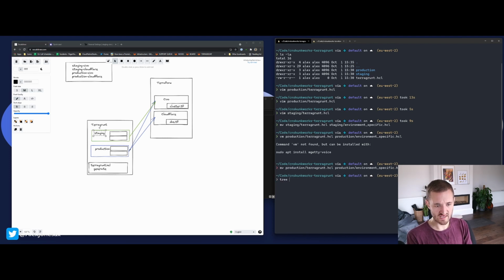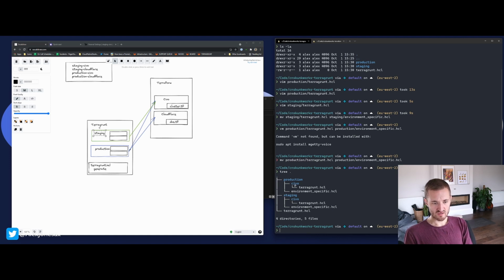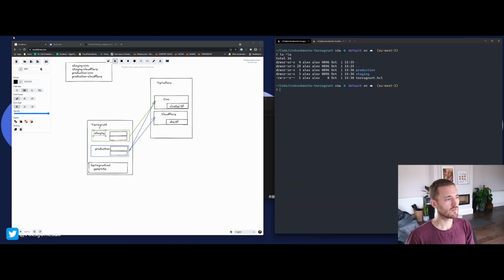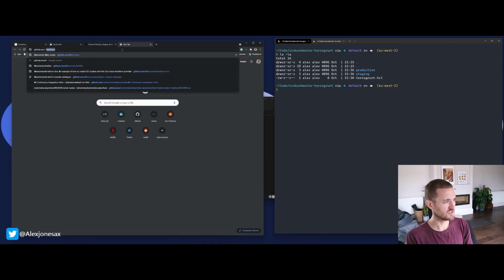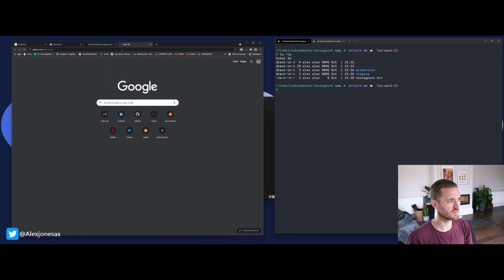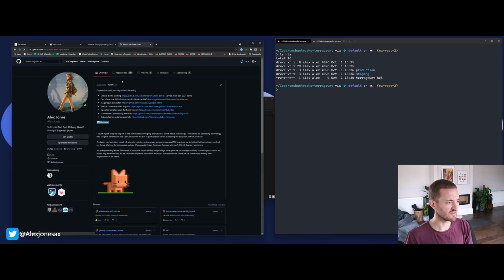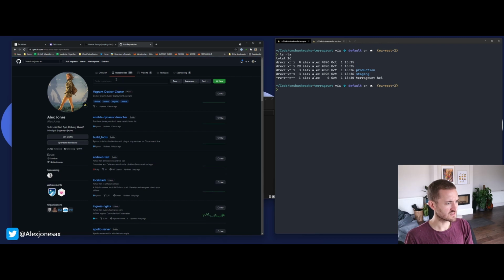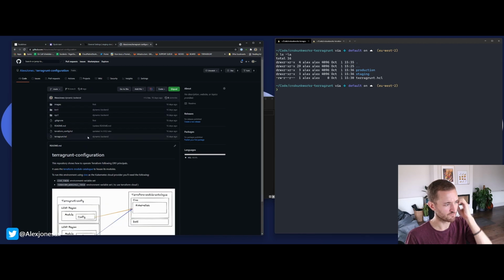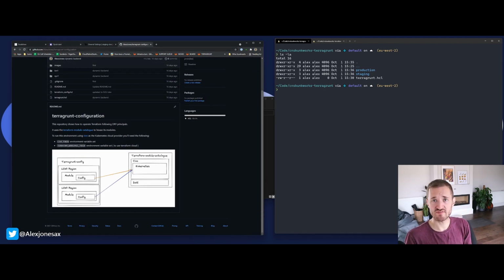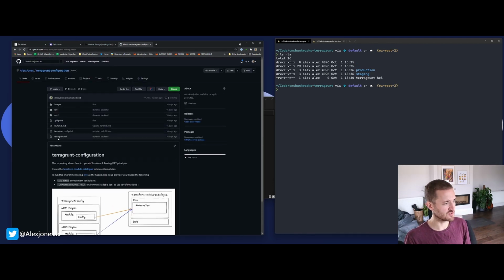Now if we look again, you can see that we've got our module level parameters, then our environment specific, and then our root level. That's looking pretty good. I made another video on this a while ago, and I think this is part of a meetup. So I'm just going to cannibalize something I've already got, which is something I would really encourage anybody to do. Don't try and reinvent the wheel here. So let's go and look at, I think I had Terragrunt as an example. Yeah, so this is a configuration I wrote. I've got a little example here, and I'll put this in the video. Feel free to take any resources that are useful.